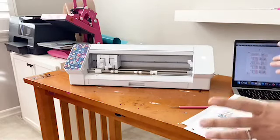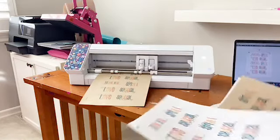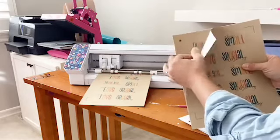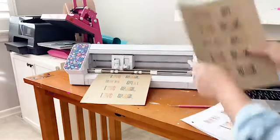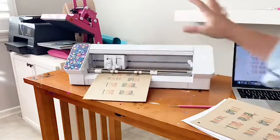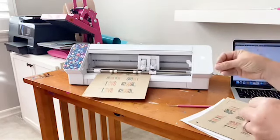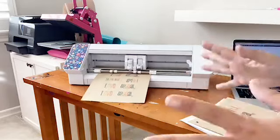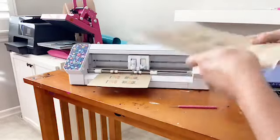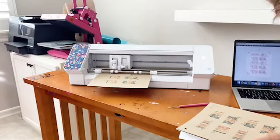Now I'm connected by Bluetooth, so you could connect by USB as well if you wanted, but all of these sheets have the registration marks. Everything is exactly the same because I printed them all at the same time. I literally just stuck them all in there, all right? Now here's the thing. You could do the same thing again. If you exported this file from Silhouette Studio as a PDF to your computer and then sent it to Staples or some other office store that will print for you, you could print a whole bulk of them, bring it back, and then cut them, okay? So you can do remote printing, all right?